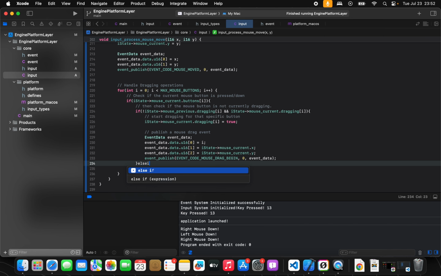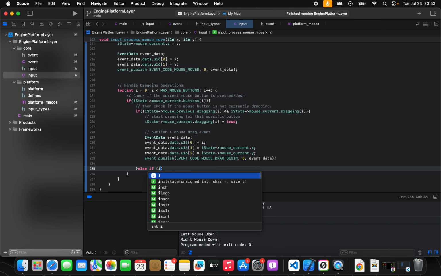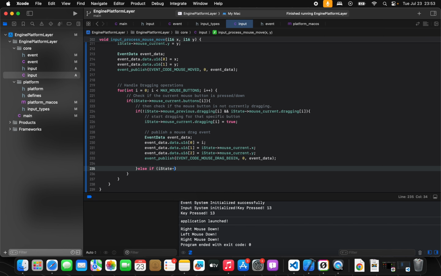So else if, actually I want to add some spacing between this. Else if, right? So else if I state mouse current dot dragging.